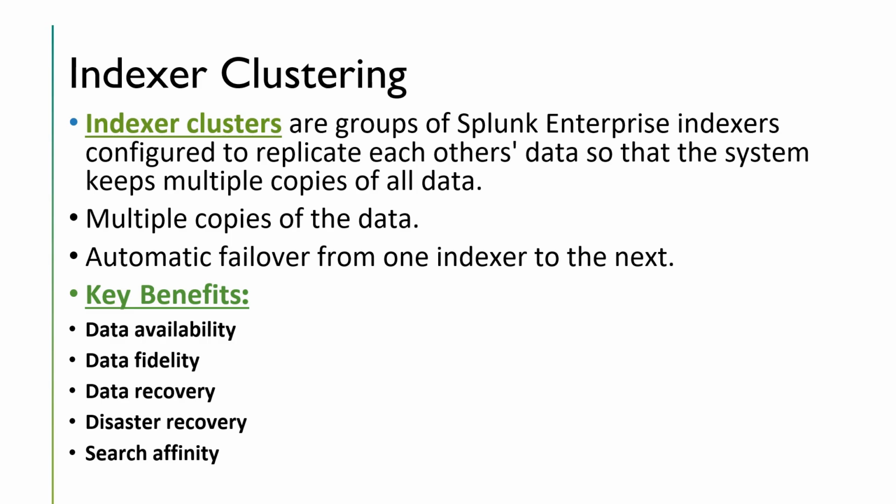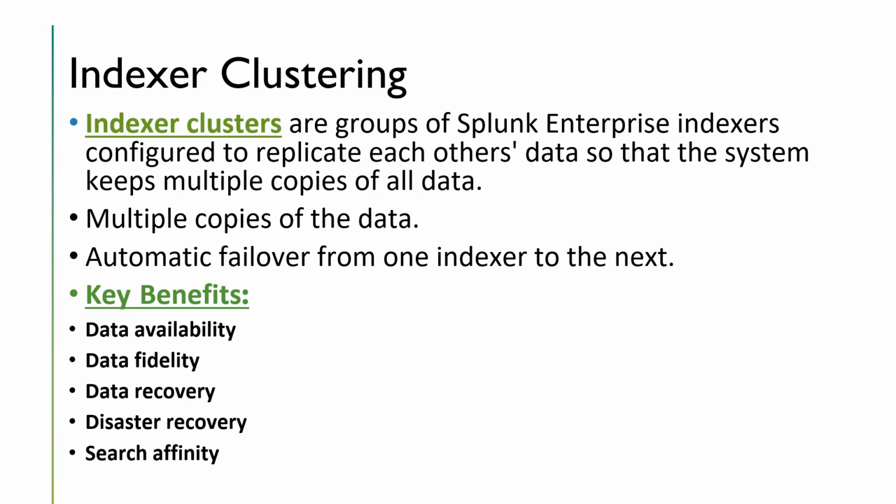Indexer clustering is a group of indexers that replicate data among themselves. What does that mean? If your UF is sending data to one indexer, and obviously you will be using a custom load balancer or the auto load balancer, the data will be ingested to one indexer, and then if you have clustering enabled, the data will be replicated to your other peer nodes. This ensures that you have multiple copies of your data among your indexers. It can tolerate the failure of N minus 1 nodes. So if you have three nodes, it can tolerate 3 minus 1, which means two nodes can fail and your environment will still be up and running.